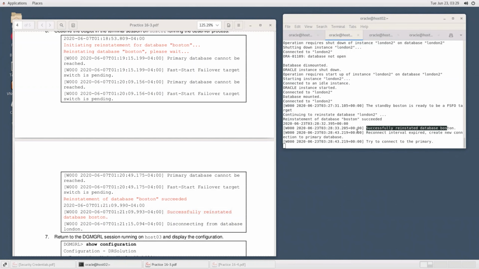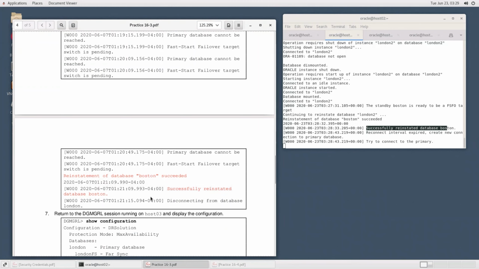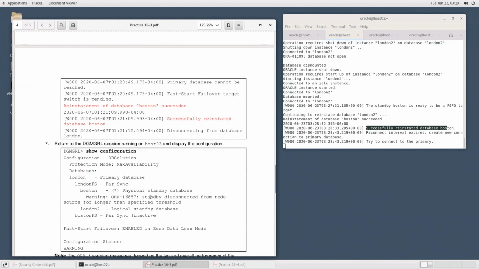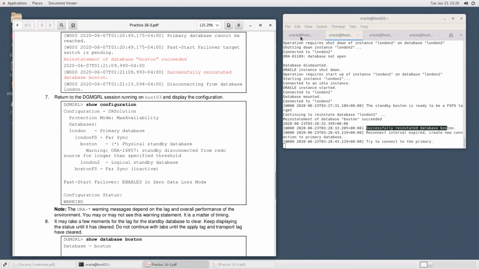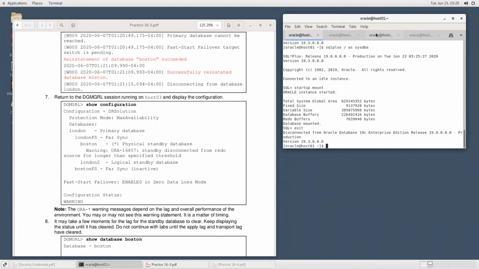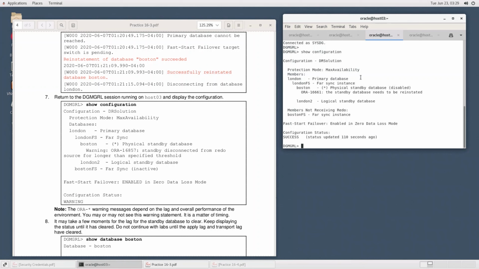Okay, so now what I'm going to do, I will check configuration of a data guard broker. And then we'll come back here and show configuration.